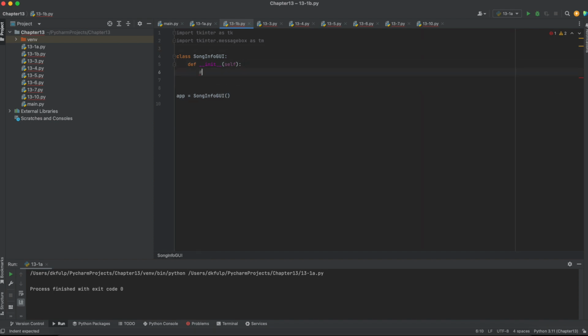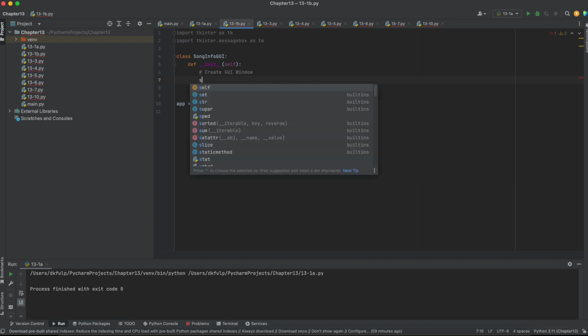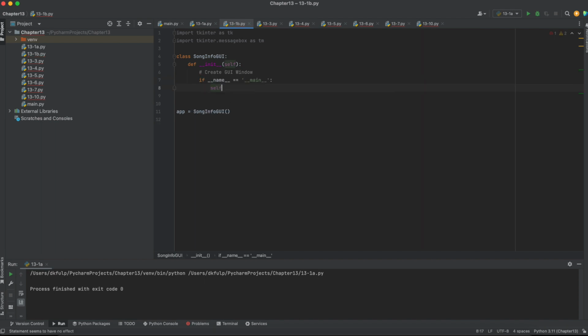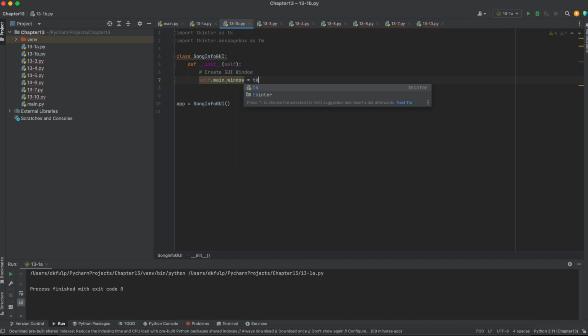The first thing again we're going to do is create our GUI window. So we'll do self.mainWindow equals tk.Tk(). And then we'll resize it and everything just like before.